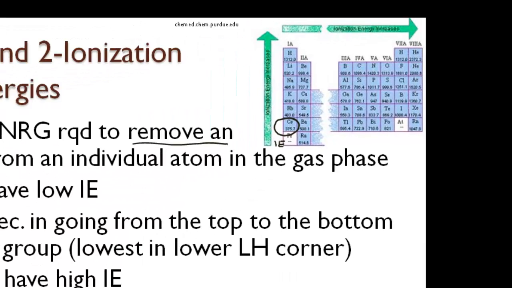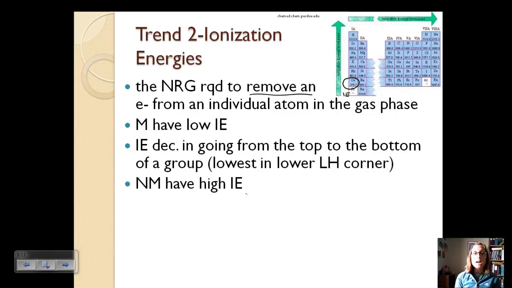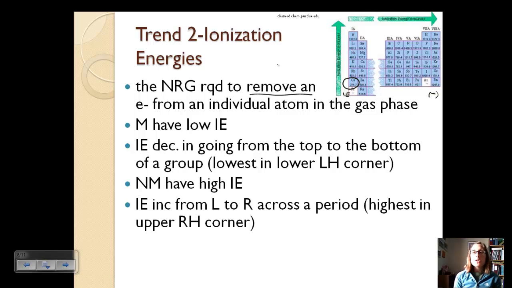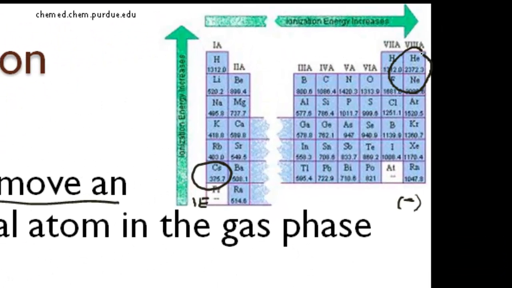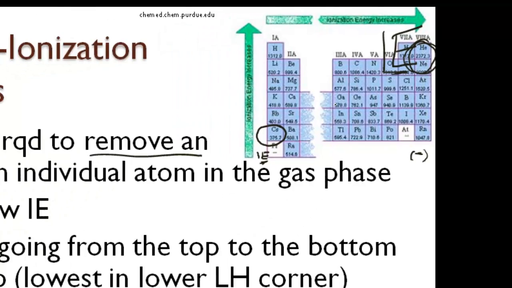Now let's talk about horizontal. Well, nonmetals have very high ionization energies. They want to become negatively charged ions, and so they don't want to give up their electrons at all. So they're going to make it really hard to remove one. So ionization energy will increase as we go across because those nonmetals want to hang on to their electrons, especially the ones in the upper right-hand corner. We said these were the most active, so they are not going to want to get rid of their electrons at all. So their ionization energy is going to be huge. Okay, so very tiny, really big.